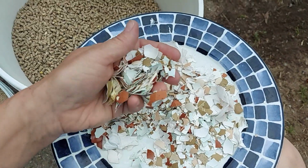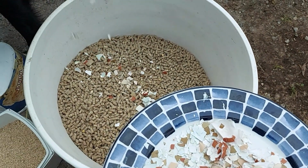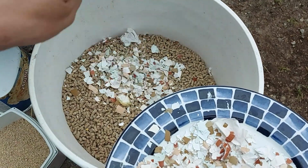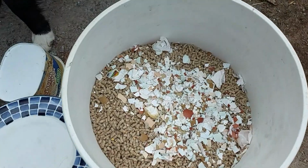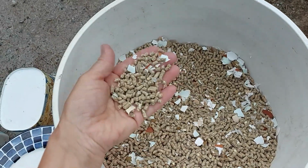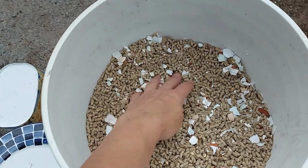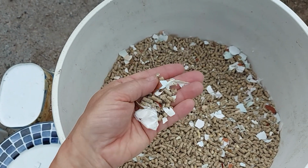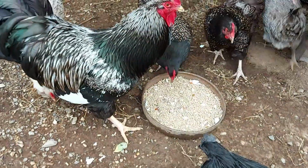Here are the crushed eggshells that we crushed yesterday that we've been saving. And we're going to just add that to the feed today. Stir it around. The chickens will not recognize that these are eggshells because they're crushed so small, but it's going to add some much needed calcium to their diet. Is that good, guys?